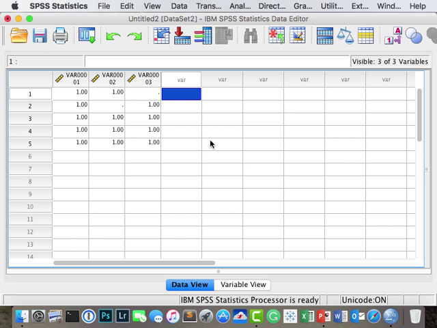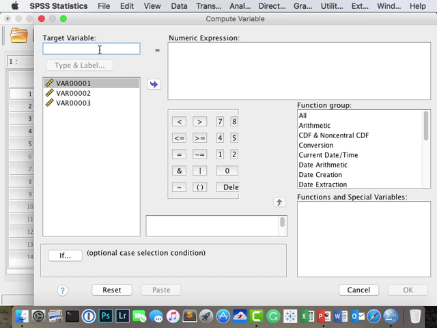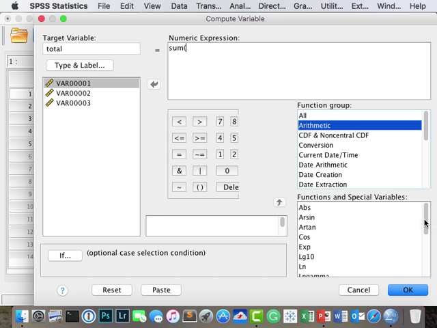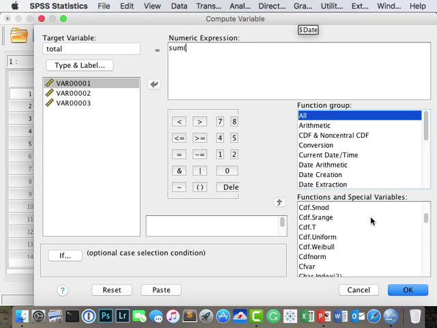So if we do transform, compute, and I just do sum, which is a function that I could find down here, right? Statistical test or function.